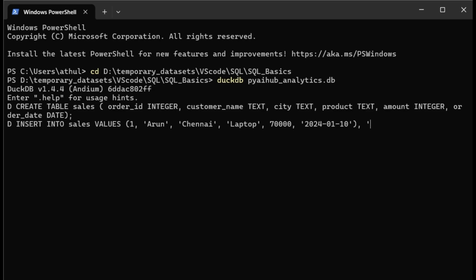Okay, we can then do one more value, that is the second. Then let's name her Meera, the city as Mumbai. Also, let's add the amount as 30,000 and the date is 2024, 01 and 12.